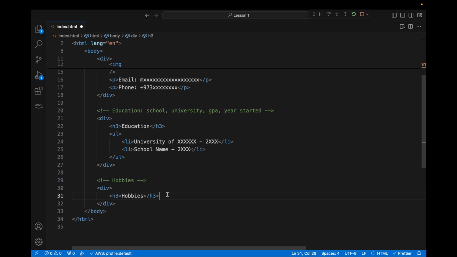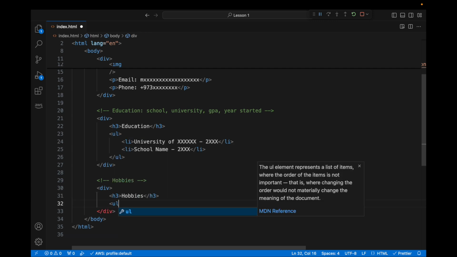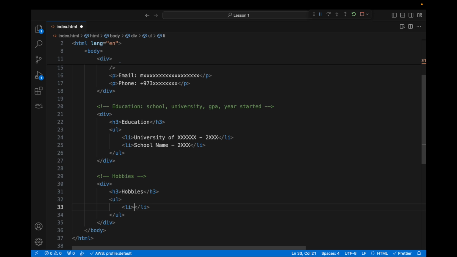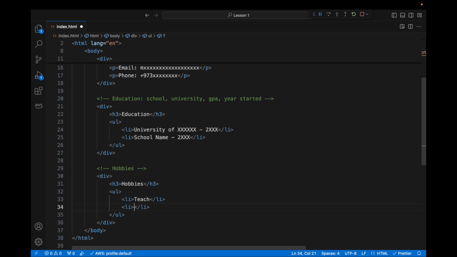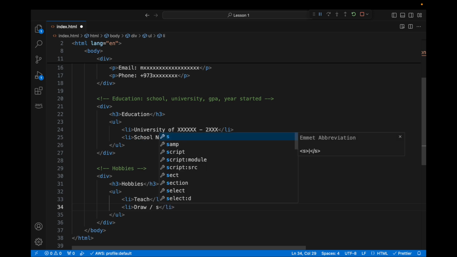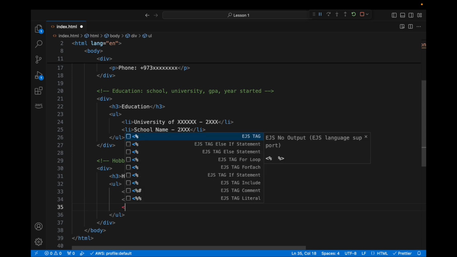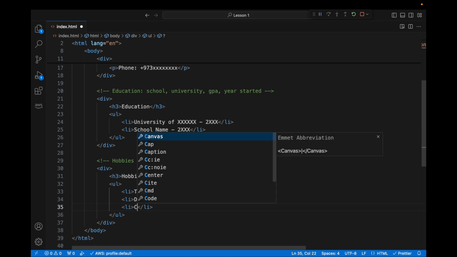And then for hobbies, again, you can add an unordered list. I love to teach, and I love to draw or sketch, and I love to code.